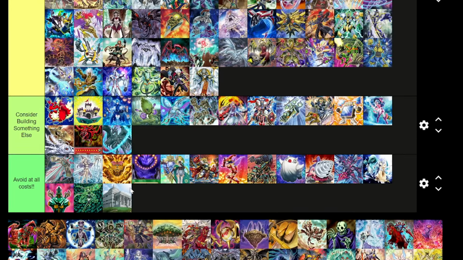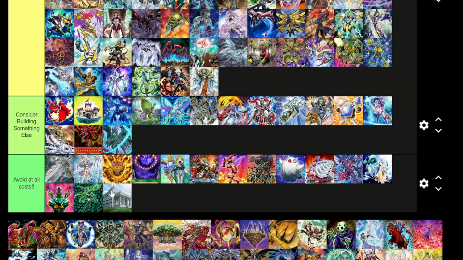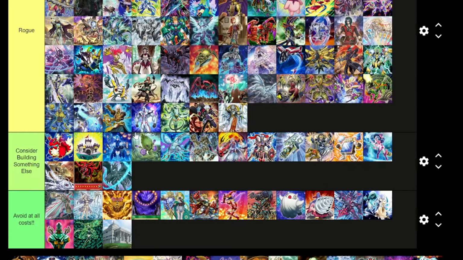This deck is literally unplayable. There's one copy of this, and it takes 20 turns. You can't do it. This is, of course, Final Countdown. You shouldn't play that. Grand Mod, you can always steal games just because it's a billion attack, and you can play the Floodgate version, which I would recommend is probably the best version of the deck. I think it's somewhere on Rogue.